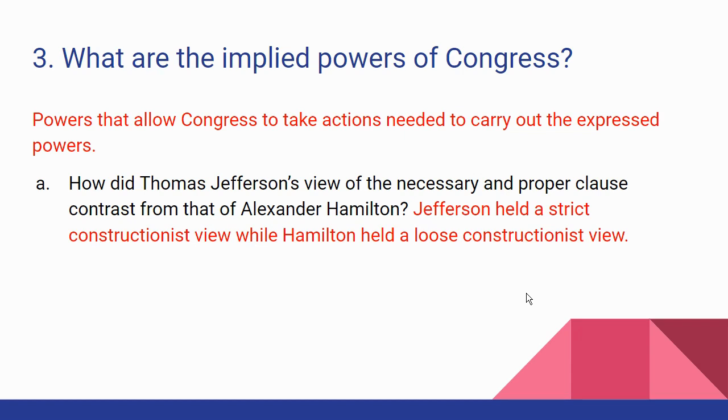But you still see people who are more strict in their view of the Constitution. You see some people who are loose in their constructionist view of the Constitution. Generally speaking, among our political parties today, the Republicans would be more strict constructionists. The Democrats would be more loose constructionists. Now, if you want to look at the Libertarian Party, which is not a very big party, but there are libertarians in both the Democrat and Republican Party, they tend to be very much strict constructionists, almost in the vein of Thomas Jefferson, which you don't see much today other than them.